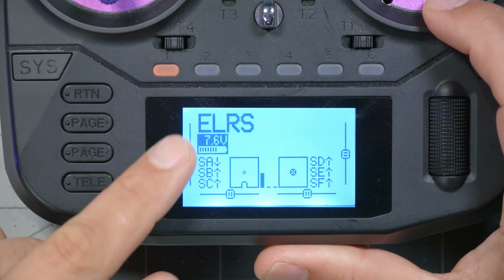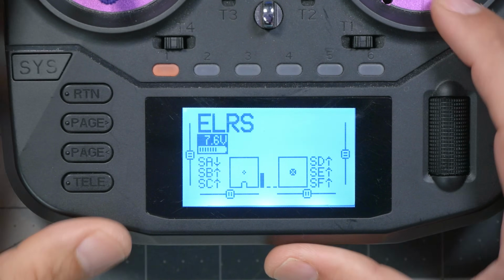The only radios this won't apply to are radios that don't run EdgeTX or OpenTX, like if you have a Spektrum radio, a Futaba radio, or a FlySky radio. Those radios are also programmable, but the exact steps I'm going to show you won't be the same. The only difference is going to be that the Boxer has a relatively small black and white screen. So if you've got the TX16S with a very large touch screen, your menus are going to be laid out in a little more roomy fashion. And I might have to go into a submenu, whereas you have everything on one page. But I'm going to guess that by just paying careful attention to what I'm doing, you'll be able to follow along.